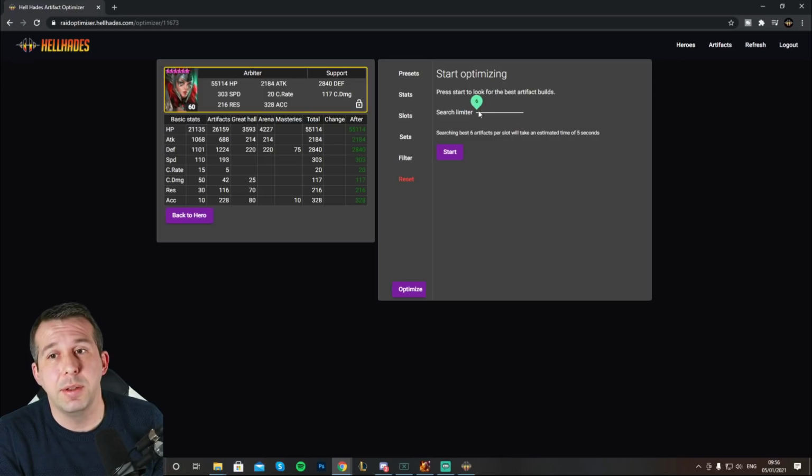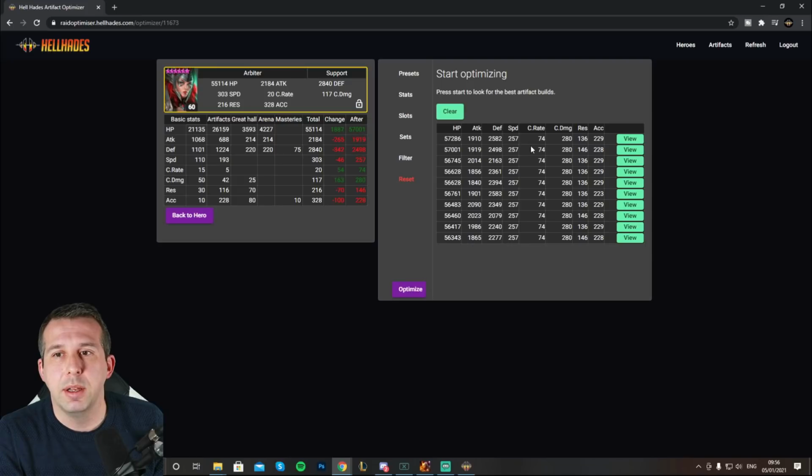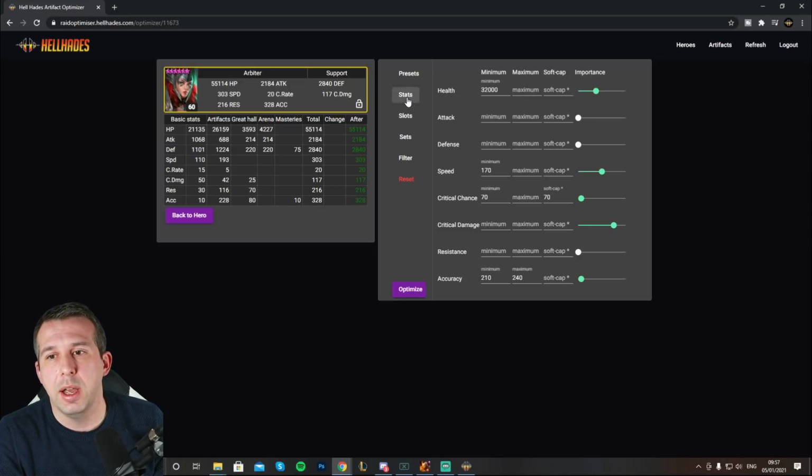And this is going to change as well. This is too much at the moment. I hit the start, and then what it does is it throws out the different builds that I could get for this Arbiter with a kind of Coldheart setup. You see here it's throwing out 257 speeds, which is high.